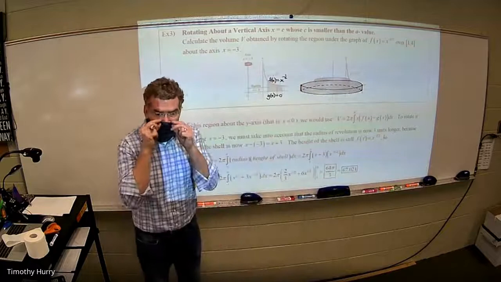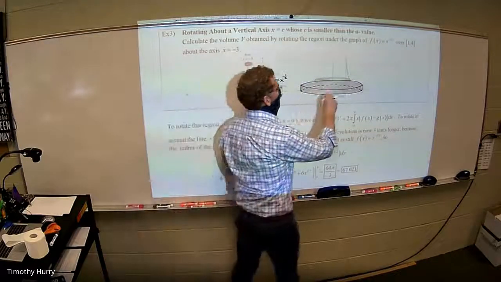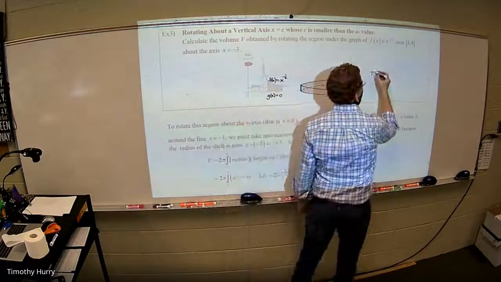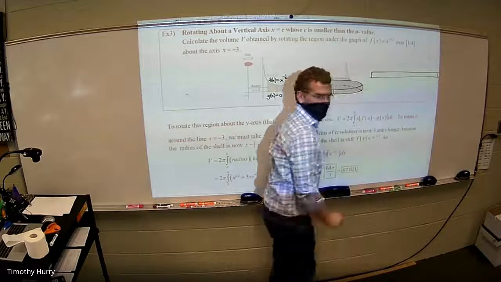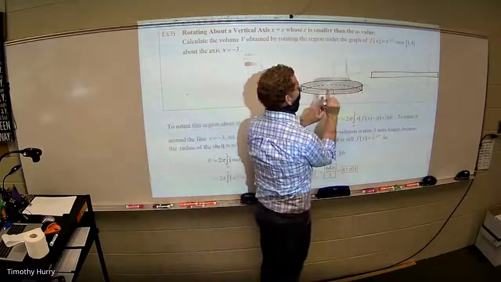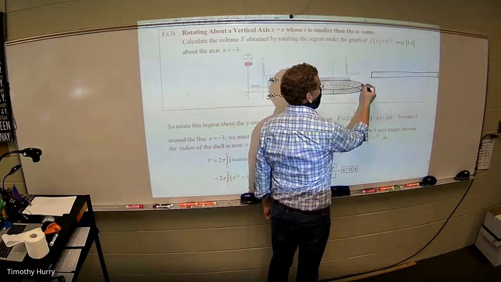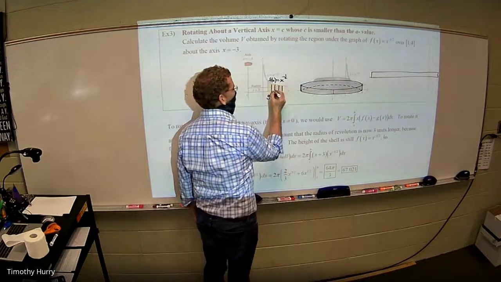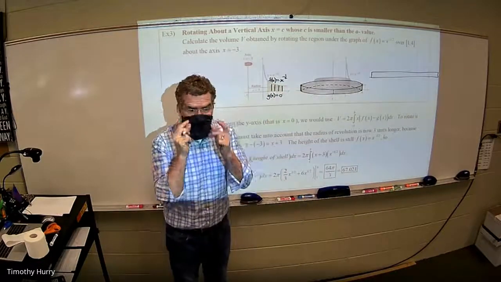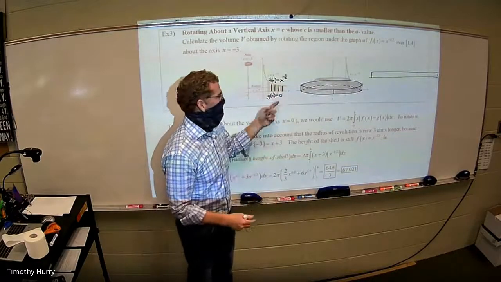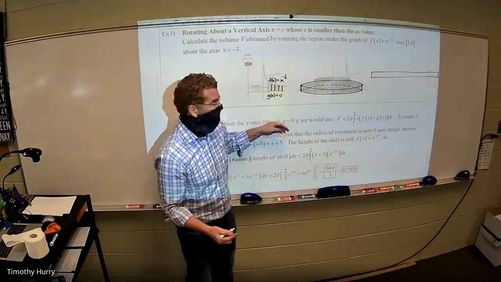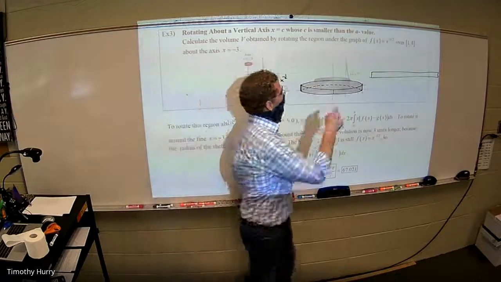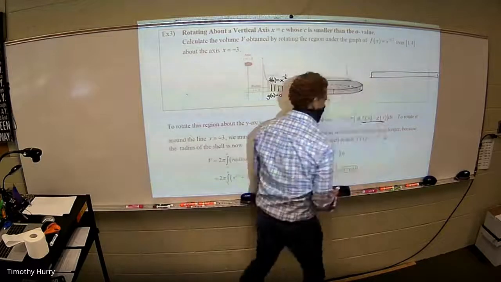Okay, but I think you can see that right here, if I were to slice it, say right there, and open it up, I get this big long ribbon, don't I? Right? And the height was just top minus bottom function. It's going to continue to be top minus bottom, top minus bottom, top minus bottom. So my height is, in this case, it's f of x minus g of x, but it's just f of x because g of x is 0. But if there were a different function on the bottom, then it would be top minus bottom. That's your height. So your height part ends up being that f minus g.